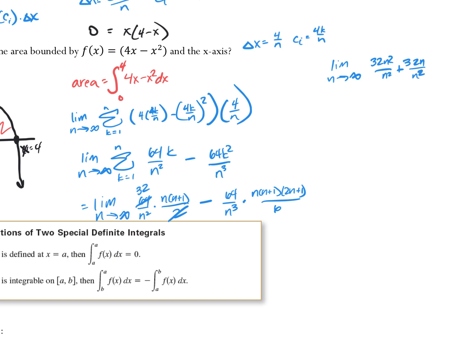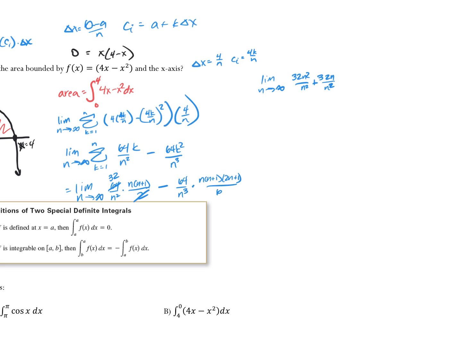For the second one, we got a whole mess. Just this piece becomes 2n cubed. Where does the plus 1 go? I distributed the 32, so I took 32n. So 32n squared plus n. The 32n is being multiplied by the n plus 1, yeah? 32n times n is 32n squared. 32n times 1 is 32n. Okay, so that's all in the first one.